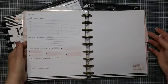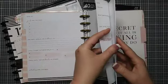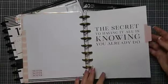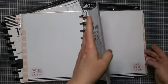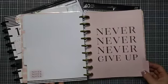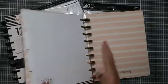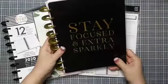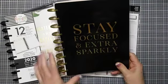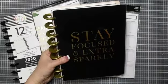So the weekly format repeats — you get four weeks between each divider, and there are four sections total. That's fantastic — it gives me lots to work with. I do have several other Happy Planner journals, so I don't know that I'll do each one every week. I really like them for prompts and I like to mix them up, but this one really speaks to me. I think I'm probably going to use this more than anything else and may just try to do an entire month in here and see how it goes.